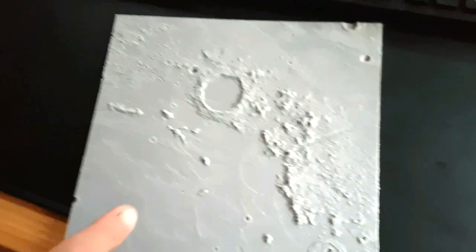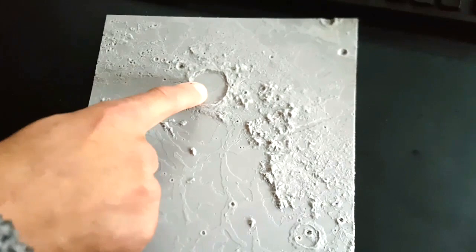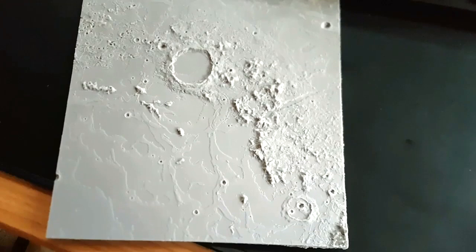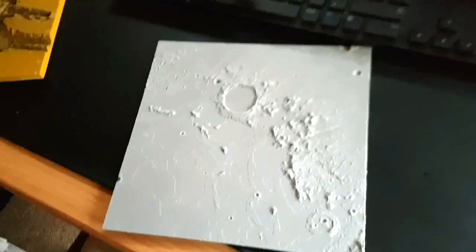I cover these models with polyurethane varnish from B&Q, and with all these little steps it acts like a resin and self-levels. You have to peel off the annoying bits where the printer goes back and forth — it takes ages to scratch them off. Then I paint it all in gray and it's good enough to display. With the lights off and light coming through the window you get a dramatic effect.